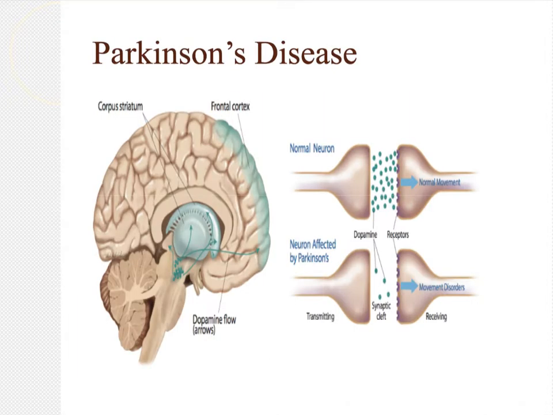Okay, the second part of this presentation will discuss Parkinson's disease. Parkinson's disease is a slowly progressive and degenerative disorder. It is one of the most common neurologic disorders in the United States. Parkinson's disease may appear at any age. However, it is rare in younger people, younger than the age of 30. The risk increases with age. It most commonly affects men. Parkinson's disease strikes 1 out of every 100 people older than the age of 60.